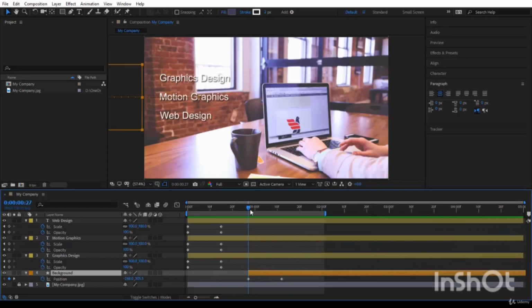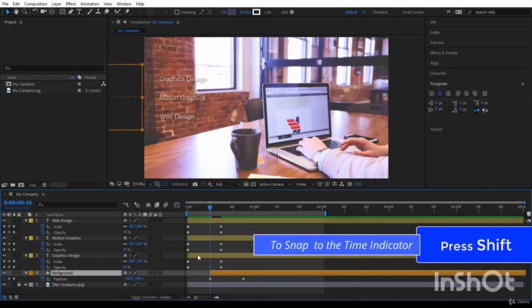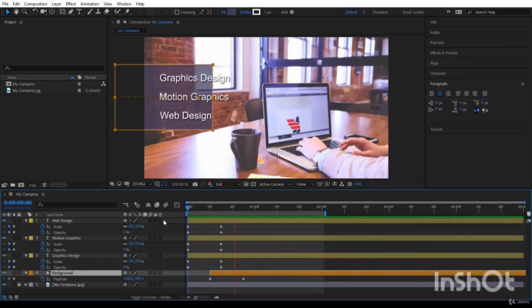Let's decide that background, we want it to come out at 10 frames only. To do that, you can start clicking on the timeline indicator and taking it to 10 frames, for example, or simply come over here, type 10, and it's much easier, you know, it jumps to 10 frames. Then you click on the background layer and you start dragging it around. If you press the Shift key, then it will snap to the timeline indicator. Cool. So now we have the background delayed by 10 frames.